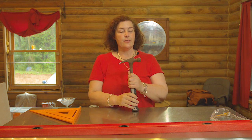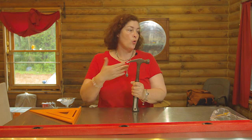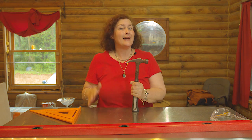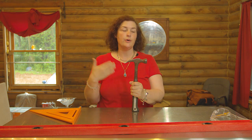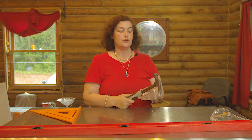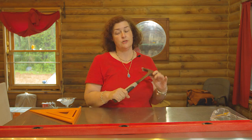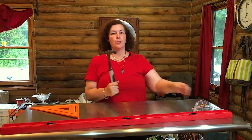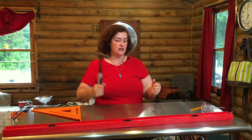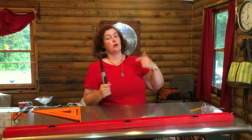I have to say though, now with the cordless drill and the really good screws they make, it is better if you can afford the screws, and then you can have a drill and put things together with screws. It is a better product in the end if you can do that. But you still need to know how to hammer just in case. And it's always good to wear your safety equipment, your glasses, just in case, because if you hit it and it goes in your eye, whoo, you could really hurt yourself.